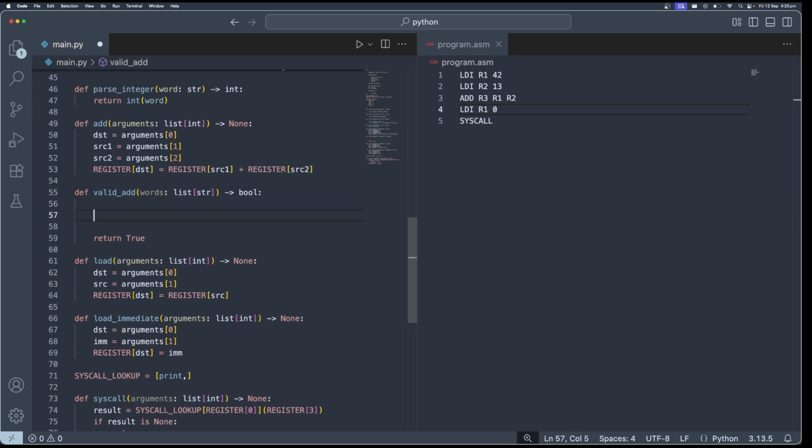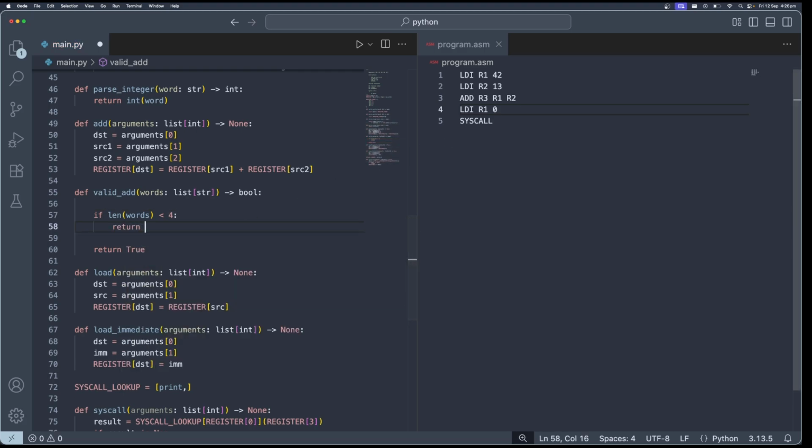So I'm going to assume that the opcode has already been checked, so I already know that I've got an add instruction. One thing that I need is I'm going to check the number of elements that I've got in that list of words. So I'll say if the number of words that I've got is less than 4, then it's invalid, we don't have enough there.